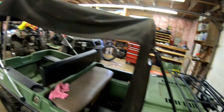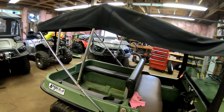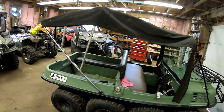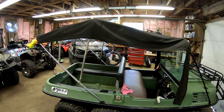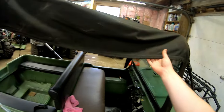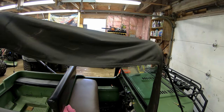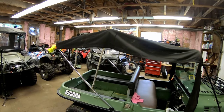And now I'm just trying to fit on this broken canopy that I bought. It's really hard to find a nice used canopy, so I bought this one broken. The guy had it up extremely high, hooked into a tree, and broke it up. A couple things I'm noting: this is like a cloth. My father was mentioning you can buy silicone spray that makes this kind of waterproof, so I'm going to be doing that.